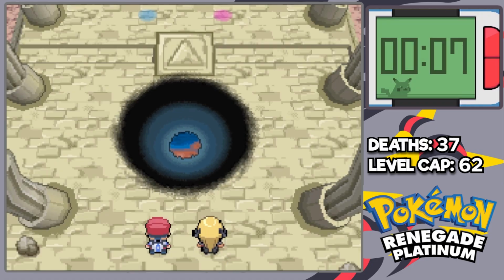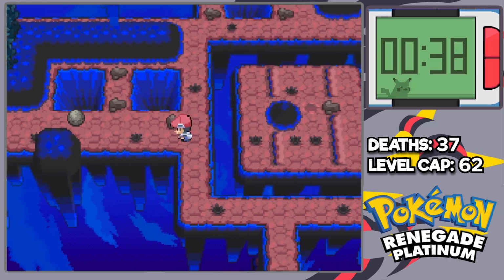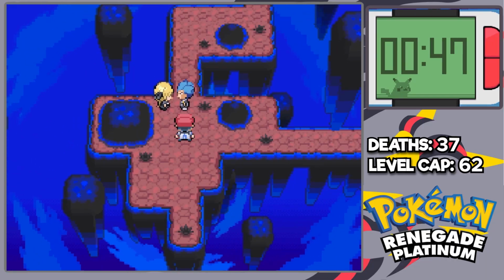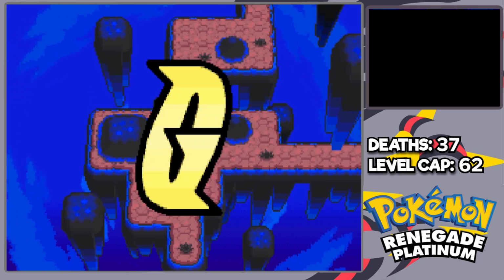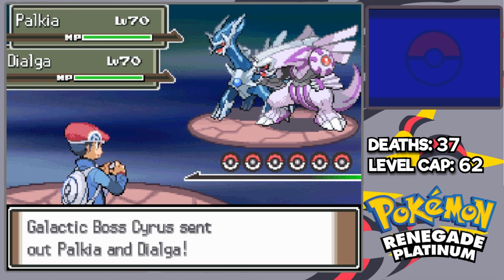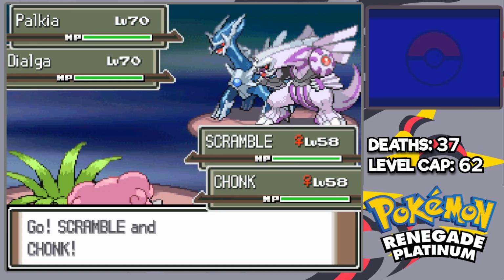We go after Cyrus, who gets dragged into the Shadow Realm, and after taking way too long to solve these puzzles, I begin the double fight with Cyrus. Now, Cynthia auto heals the team, which I could have dropped off at the PC before entering, I think, but oh well. I go into a double battle versus Dialga and Palkia with a full team, but I lead with the two that are actually alive, Scramble and Chonk.